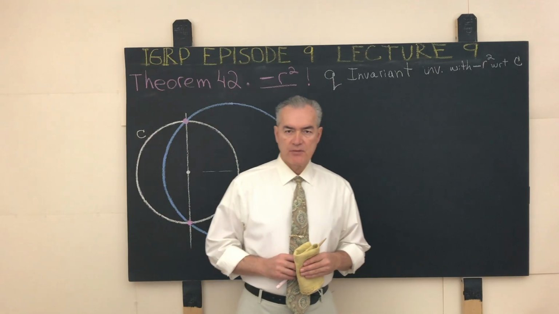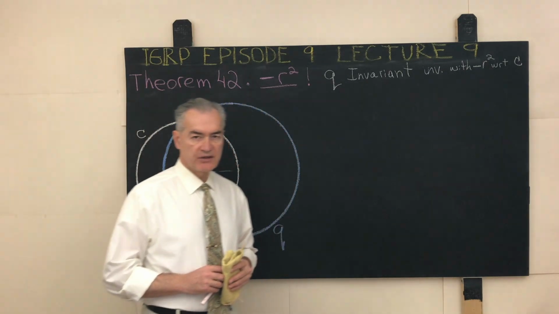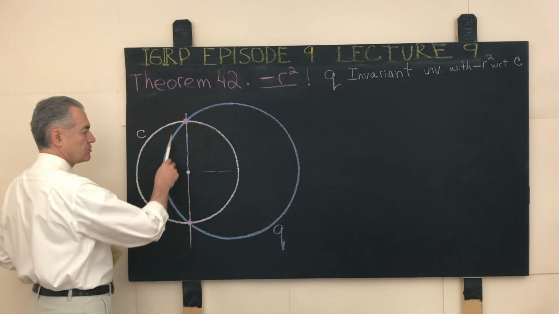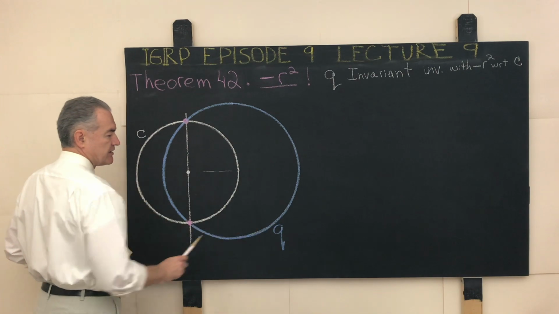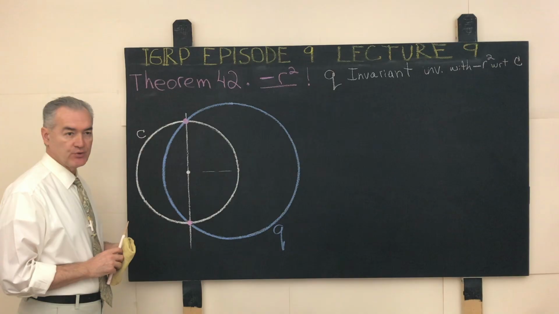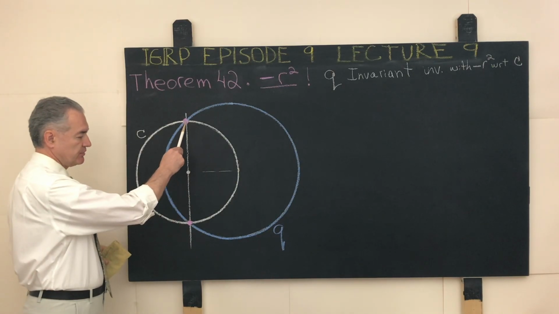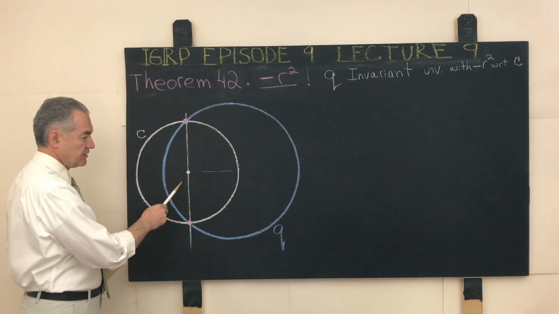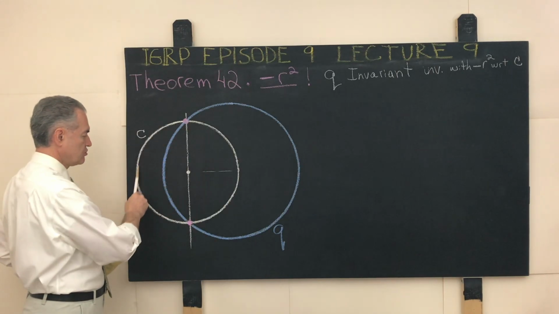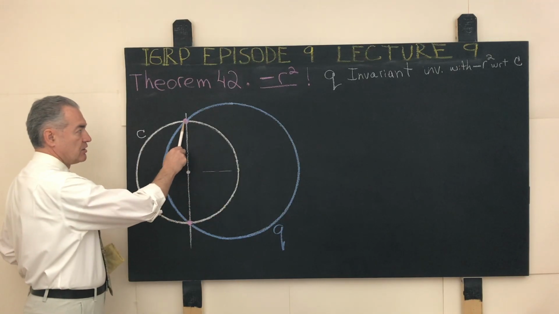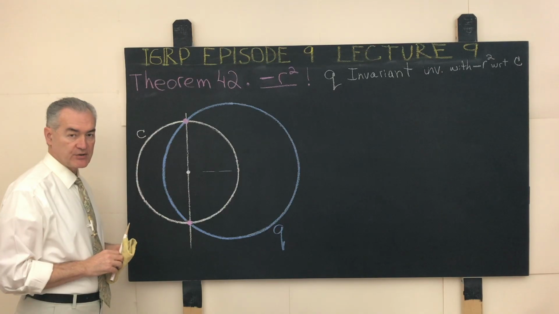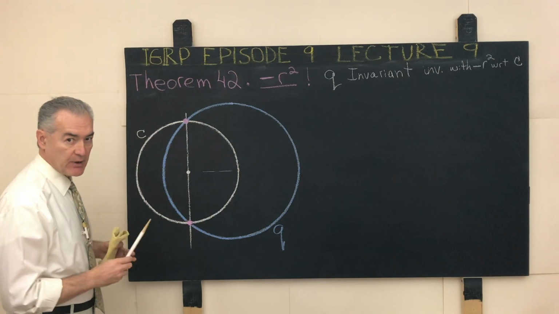That is, in theorem number 42, we will prove that any circle, such as the blue circle Q shown over here on the right side, that passes through any two diametrically opposite points, such as this point and this point, that belong to any circle, such as the white circle C shown on the left, is invariant under the inversion of the parent plane with negative power.